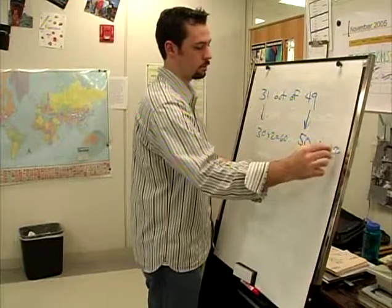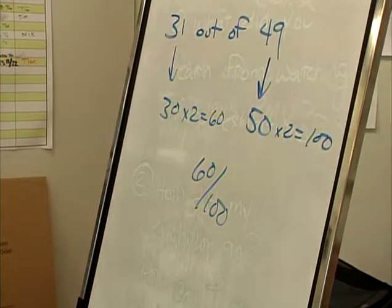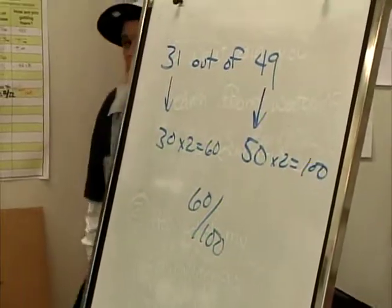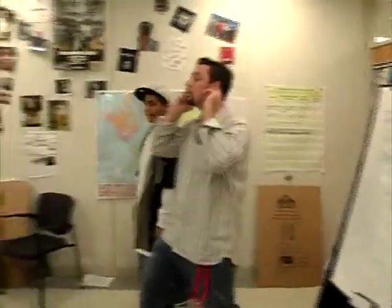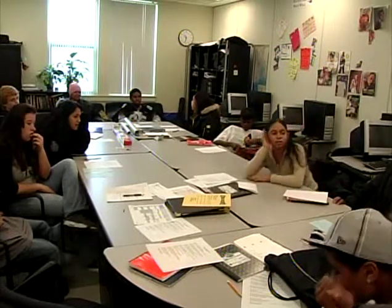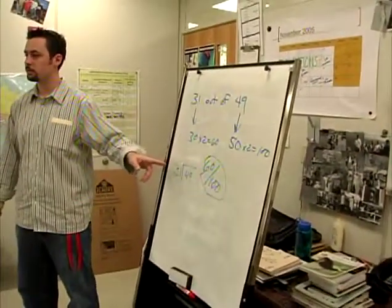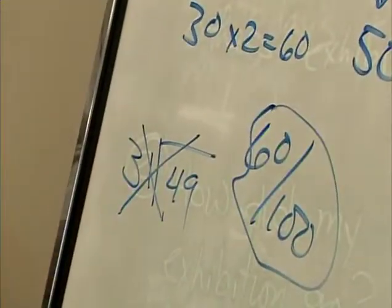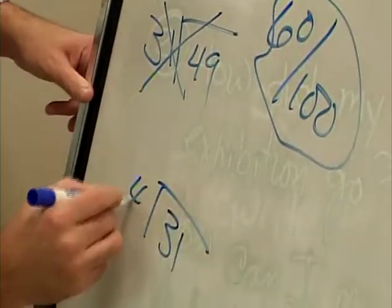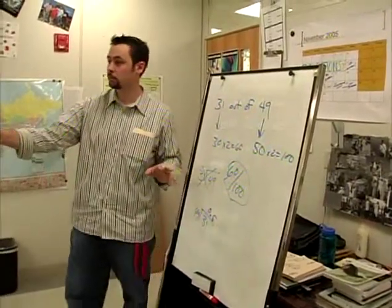So what's another way we could figure out the percent? What if it wasn't easily roundable? How do you figure out percentages? Divide what by what? So you divide 31 divided by 49. That's how you do it. Let's all figure this out together. 31 divided by 49 — it's gonna give us 0.5 something, probably 0.59 or 0.58. So it's almost 60%. Either way, okay.